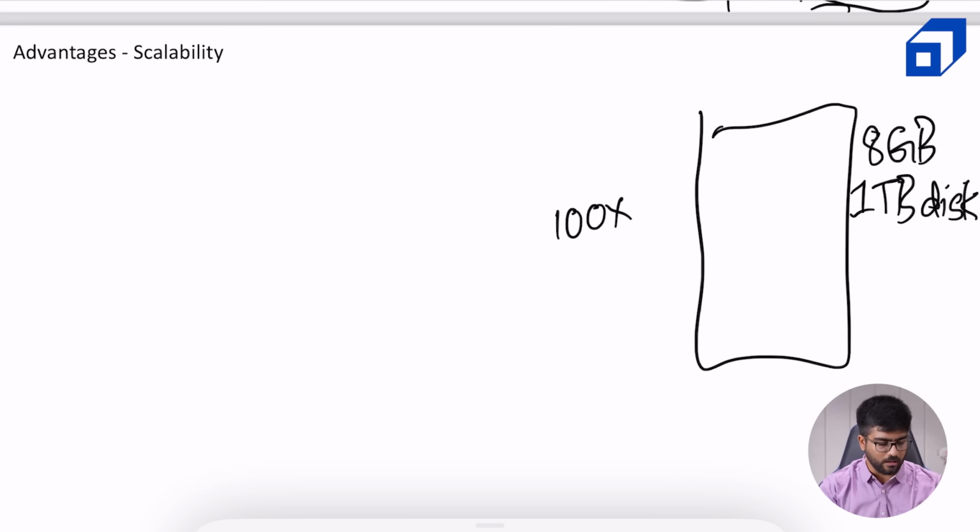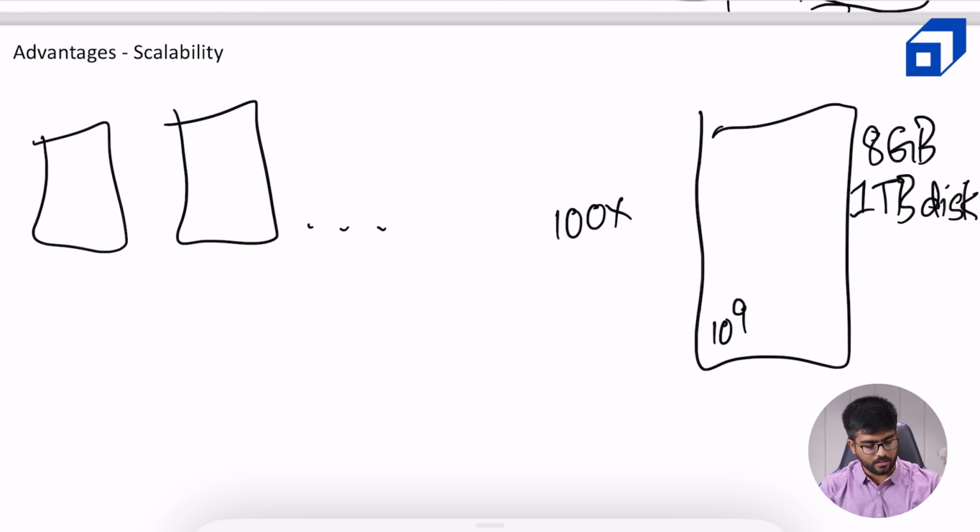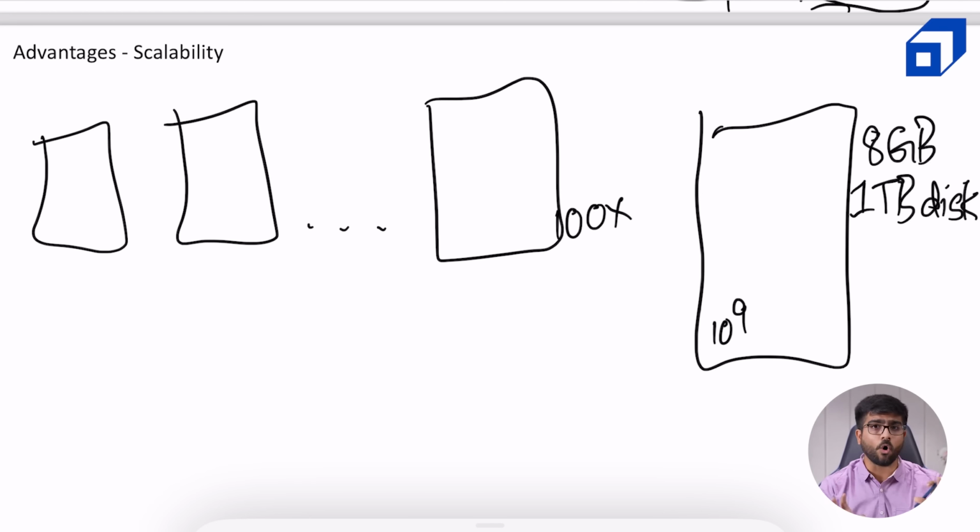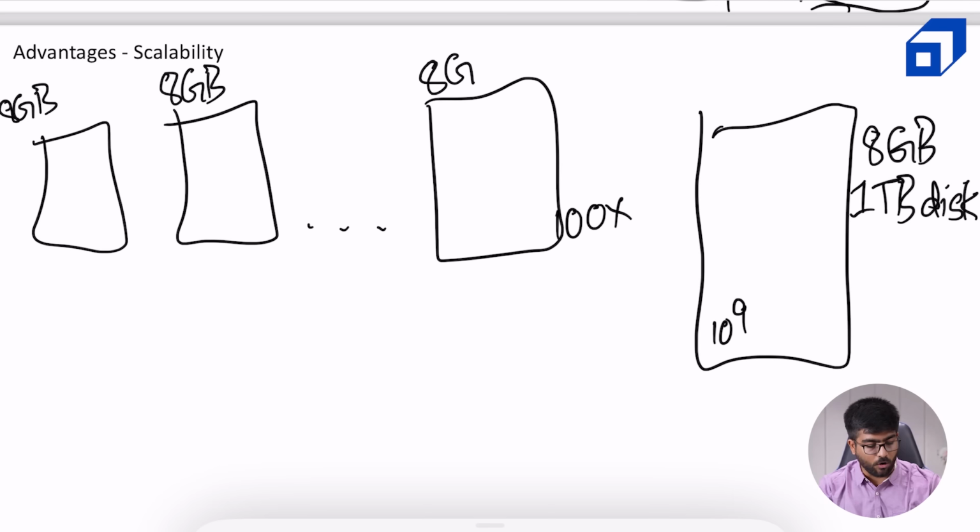So as I told you earlier, we will distribute our database. Let's say it went up to 1 billion, and your server is not able to handle that load. So we'll distribute it among a number of shards. Let's say there are 100 such shards. All of them have 8 GB RAM. I don't know the actual RAM capacity, but we are taking an example. So 8 GB RAM is present with all our new shards and servers. All of them have 1 TB disk, and all of them have some network bandwidth.